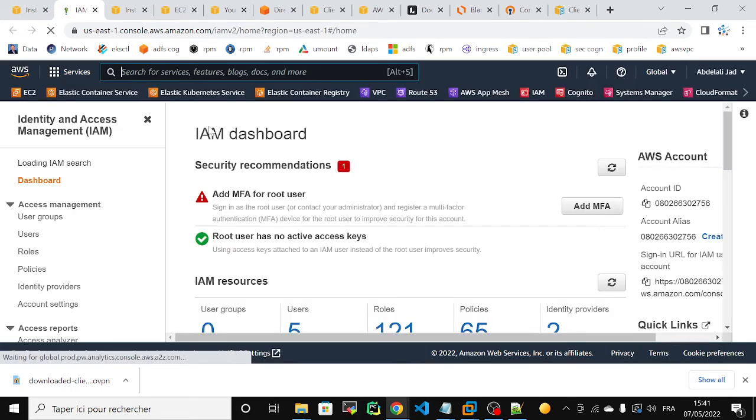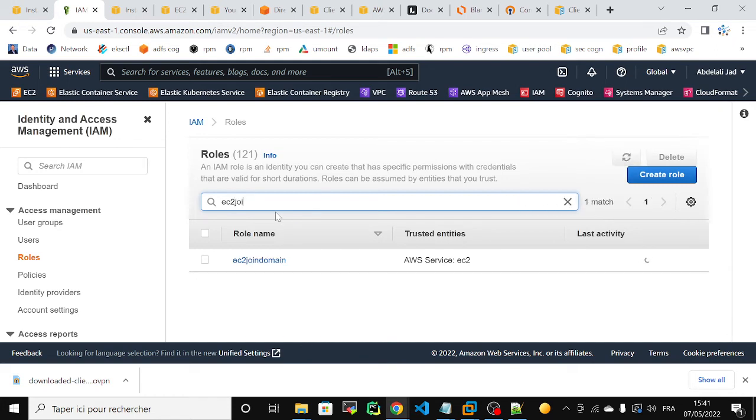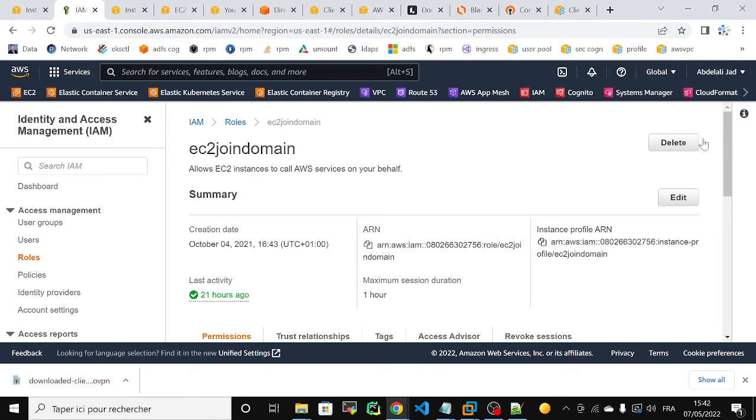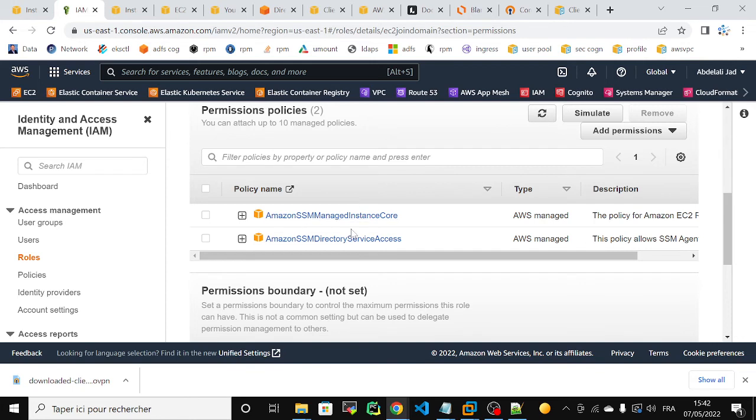So go to ACM, go to roles. You should already have this role, EC2 join domain, and in that role, you must have two policies: the Amazon SSM managed instance core and Amazon SSM directory service access.